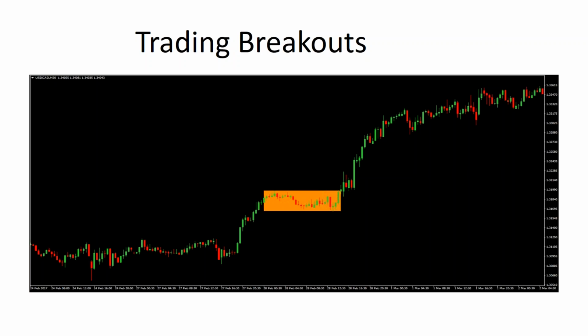Now, the typical way in which you would trade this is to get a long position entered as price breaks above the high of the range, and then your stop will go below the low of the range, and then at a minimum you'd want to be targeting 2 times your risk. Okay, so if our stop is the width of the range, then we're simply looking to target a move in price which is equal to 2 times the distance of the range.